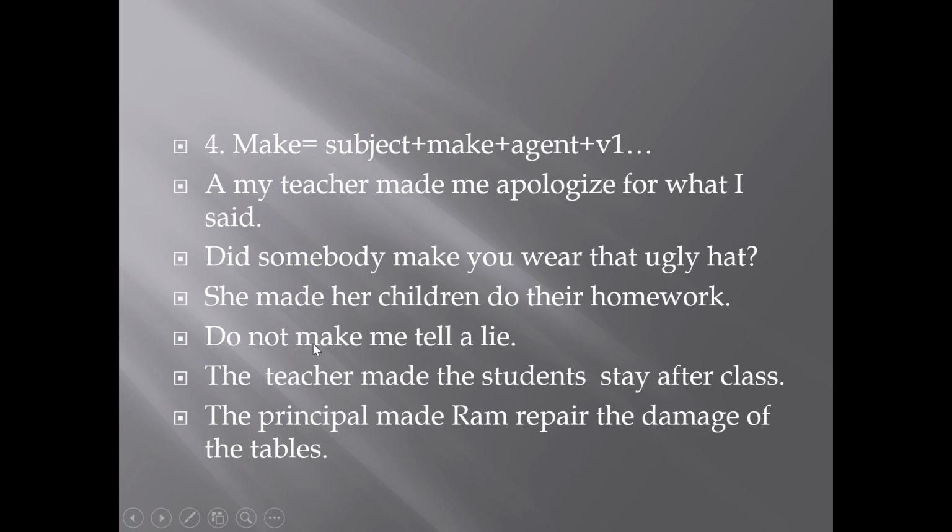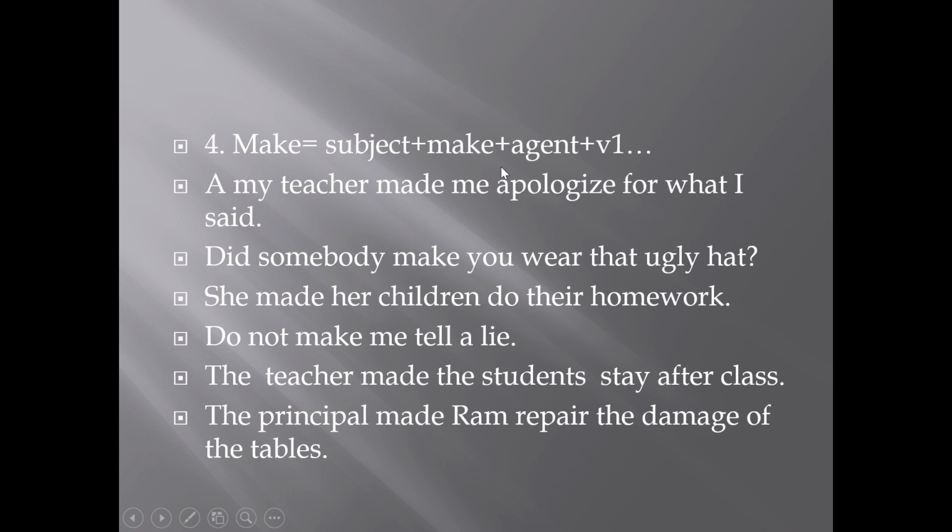Do not make me tell a lie. Do not is negative, make, me is the agent, tell a lie, V1. No to tell a lie. The teacher made the students stay after class. Teacher is the subject, made is the past form of make. The students is the agent, stay is V1. Always V1 according to the structure above. Subject, make, agent, V1. This is the structure.